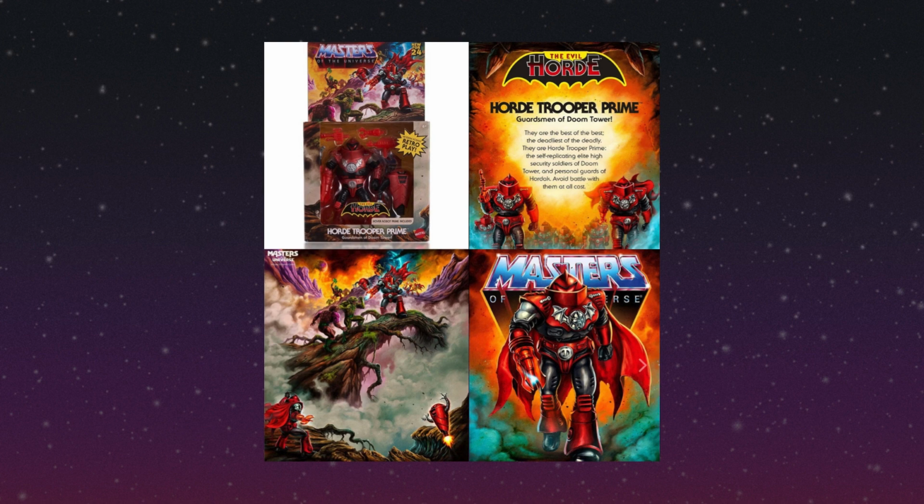My thoughts on it is probably the next Walmart Con, which will probably be this July, and he'll probably be sold with some of the other figures that have been announced for Walmart Con. There's also a chance that he could just be a Walmart exclusive that goes up randomly throughout the weeks. There's no set date yet, but given that it's a Walmart exclusive, we're looking at probably $39.99, maybe $29.99 if we're lucky, since it is a deluxe scale Motu figure.